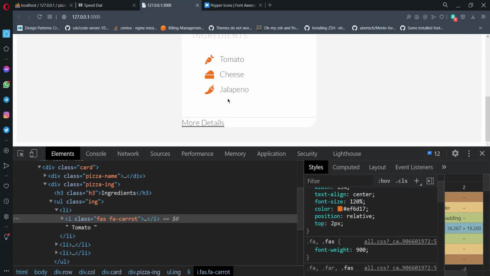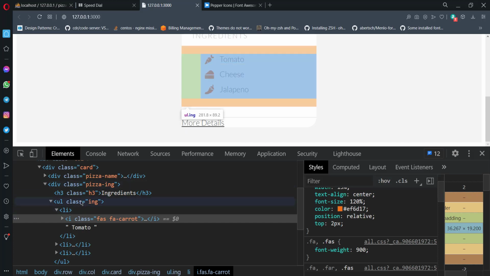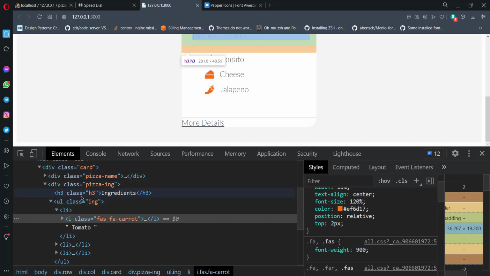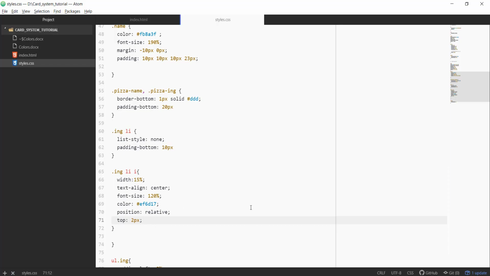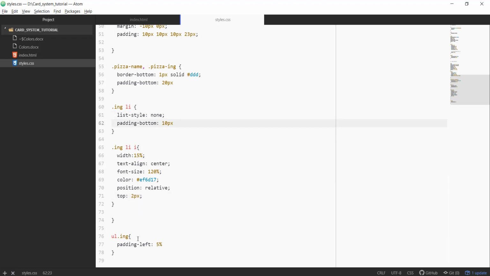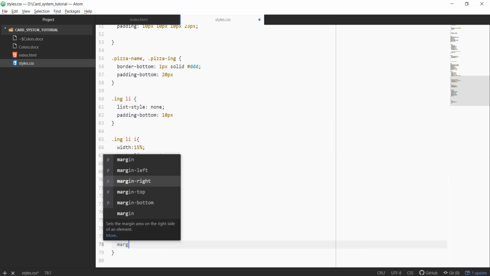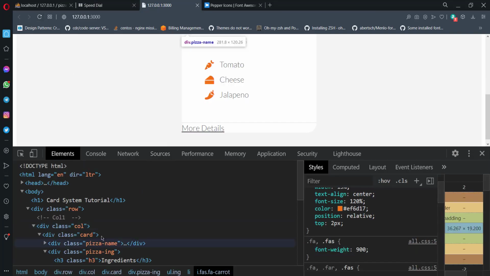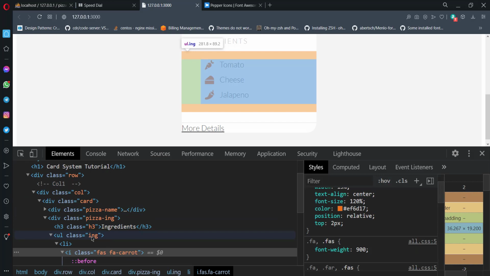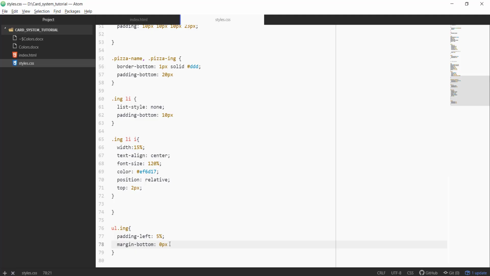But there is a very annoying margin. I don't know if this is a margin or what exactly this is. We already gave a padding bottom to each div, but by default the UL has its own spacing, so it has a margin at the bottom, which is making this a little bit big. So I'm just going to take the margin bottom of that UL, right? So margin bottom should be 0. Refresh, and this is... something is wrong.